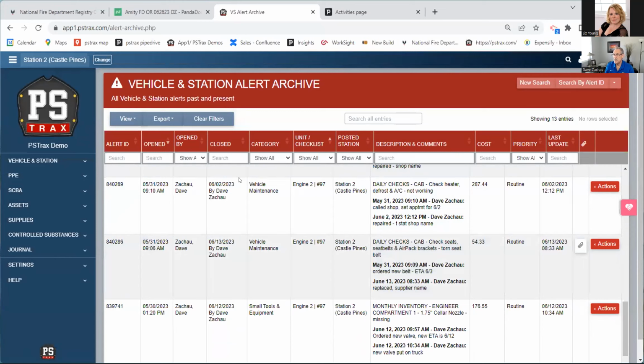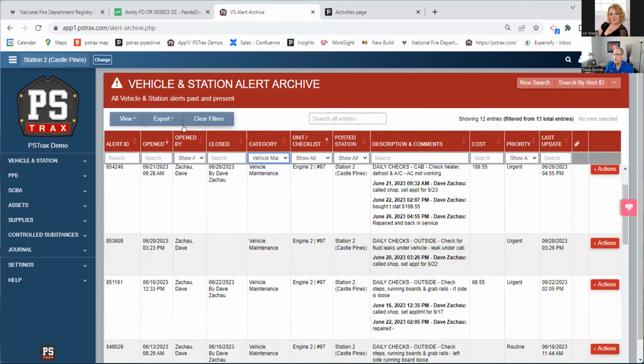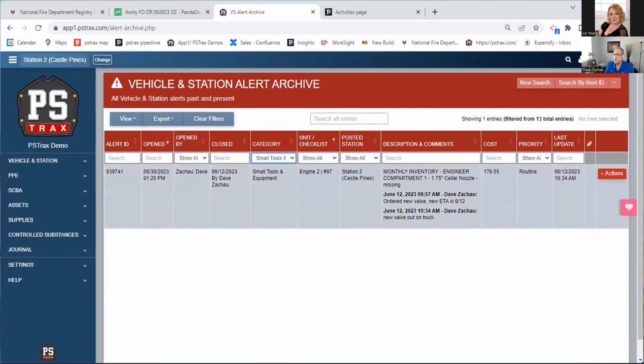Somebody comes to you and says, well, okay, I'd kind of like to know what vehicle maintenance issues have been found on this rig to date for the last 30 days or 60 or 90, it doesn't matter. Yes, I'd like to be able to see those. If they're closed, somebody may ask for that report, print, Excel, or PDF. I can export it. But by the same token, I can go to tools and equipment and find those issues or any of the categories.